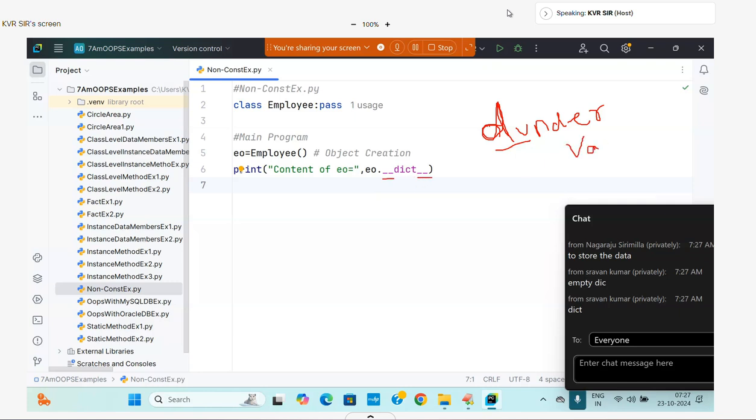Dunder variable, magic variable. Nothing is there inside. Any variable having double underscore first and double underscore ending is known as a magic variable or dunder variable. Any method also having like that is called a dunder method or magic method. Because in the beginning only we said any variable which starts with an underscore is also valid. So not a big deal.